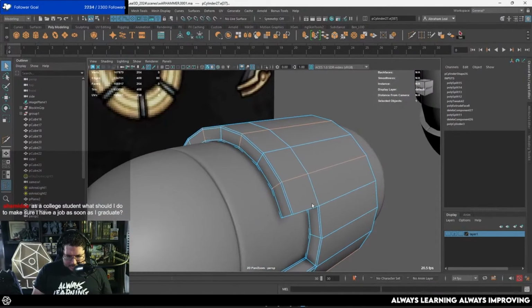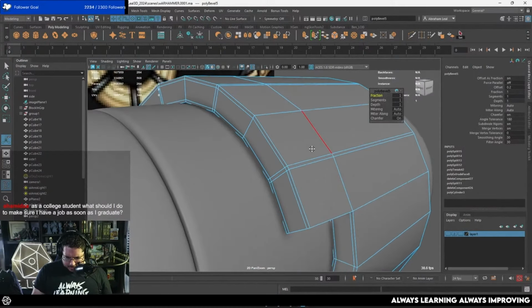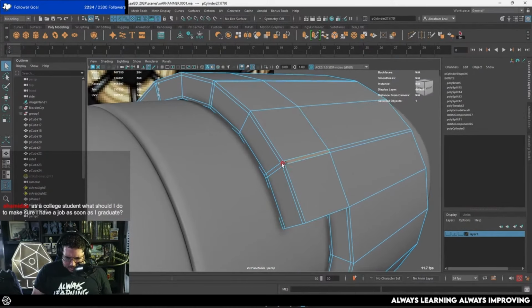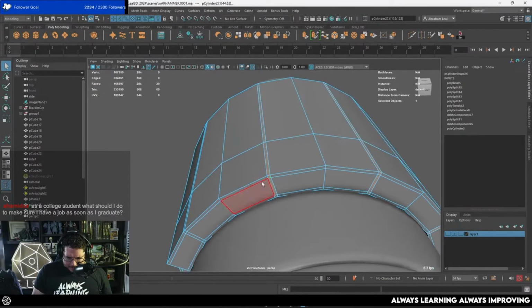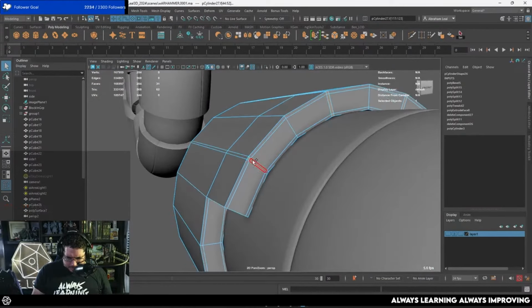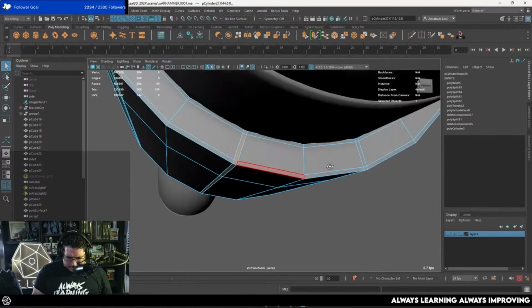So I'm gonna grab all of this, guys. I'm just gonna bevel all of them, give it a little bit of a bigger fraction, and then grab the newly created lines right there. Yep, all of this right here.